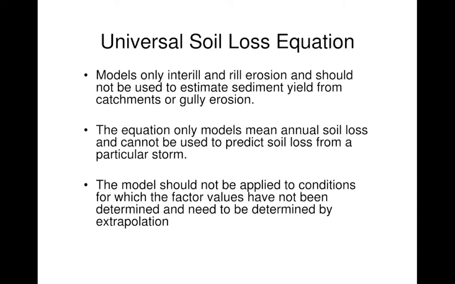And the model should not be applied to conditions for which the factors have not been determined, right? So a lot of the factors that were determined were based on experiments done at Purdue in the Midwest United States using their soils. And our soils may be very different. Our rock contents may be different and so on. Our rainfall, the way the rainfall falls, could be very different. And so all the parameters that were developed by Purdue for those particular soils, you should treat with a great degree of skepticism when it comes to making predictions about erosion in West Australian soils.